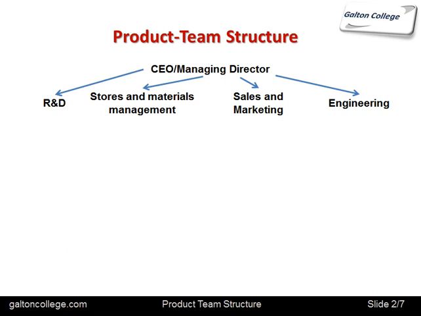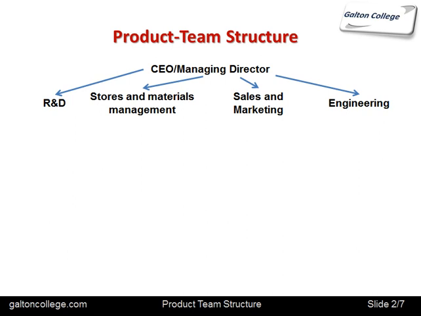We're going to have the functional level, which is very simple here. I've just got it as R&D, Research and Development, Stores and Material Management, Sales and Marketing, Engineering. There are many more functional areas I'm sure that can be inserted in here, but just for illustration I've picked 4 of them. And as you can see, just with these 4, the final diagram will look a complete mess. It'll look very, very messy indeed. I've just got 4 functional areas here, so you can imagine what it will look like with more.